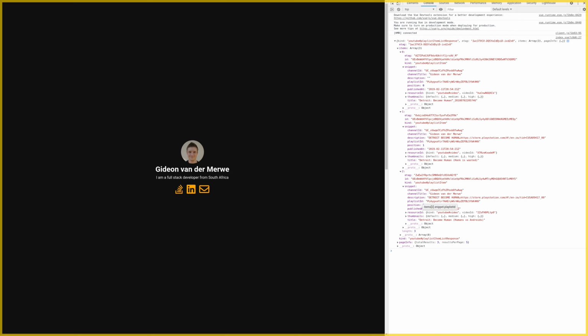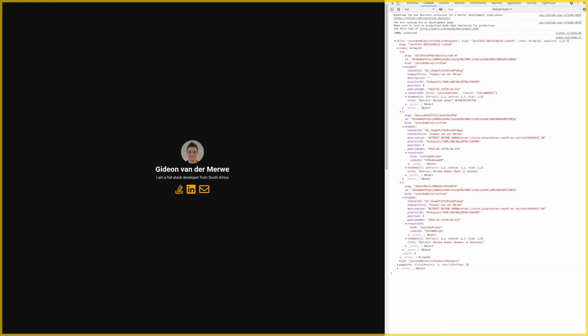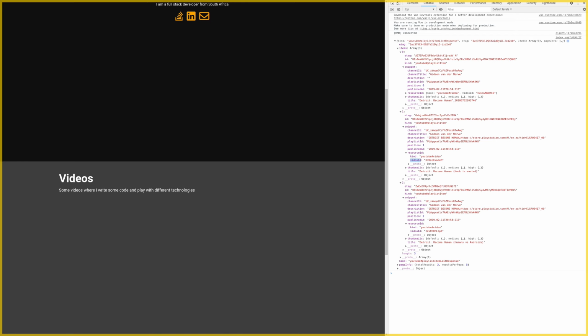We could also have gone for ID, and I think it will then only return the video ID. There you can see resource ID and video ID inside there. Okay, so this is exactly what we want. Every time we go through this array that is the response we get, we want to see the resource ID and the video ID inside, because we want to print those videos here.